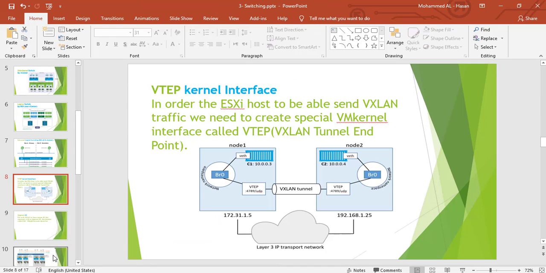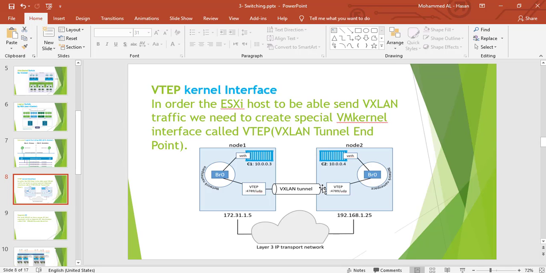Here VTEP, VXLAN tunnel endpoint. It's a tunnel, you can imagine it like a VPN tunnel between two hosts.